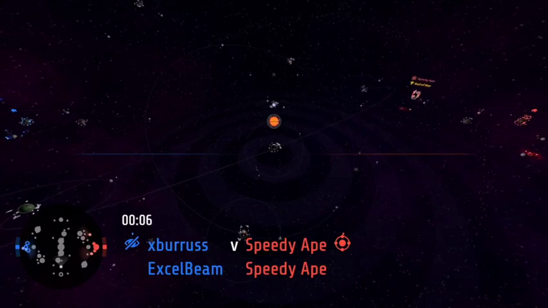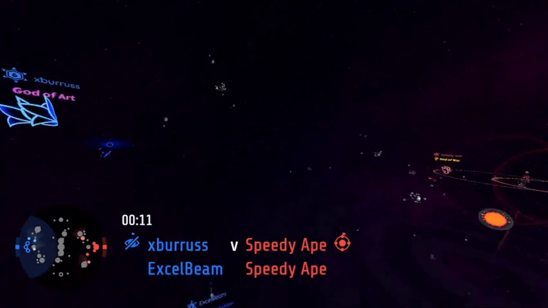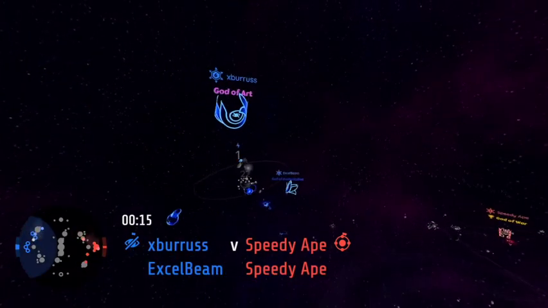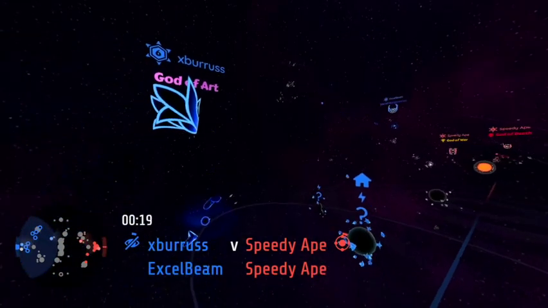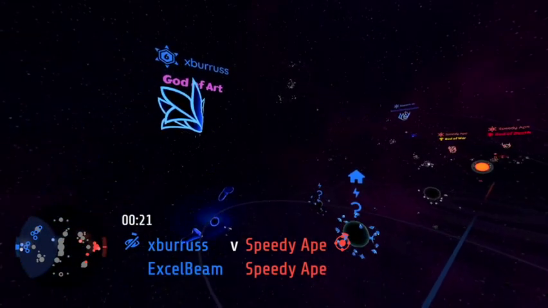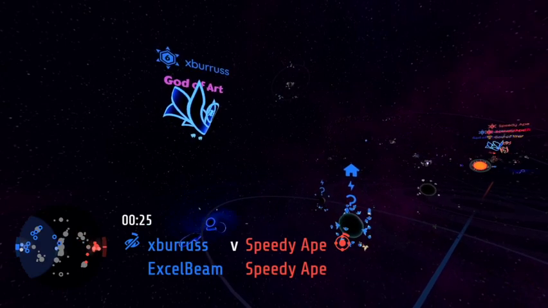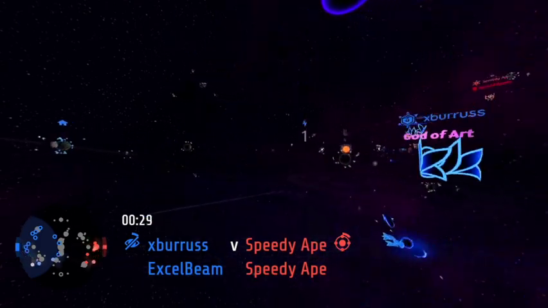All right. Well, welcome to the finals. We've got Xburruss and ExcelBeam playing as God of Stealth. I think they listened to Nathan and decided to give God of Stealth a try on this map. And on red team, we have Speedy Ape and Speedy Ape, aka DragonvsCATS and Darth Eggus. But they're just trolling with their names a little bit.